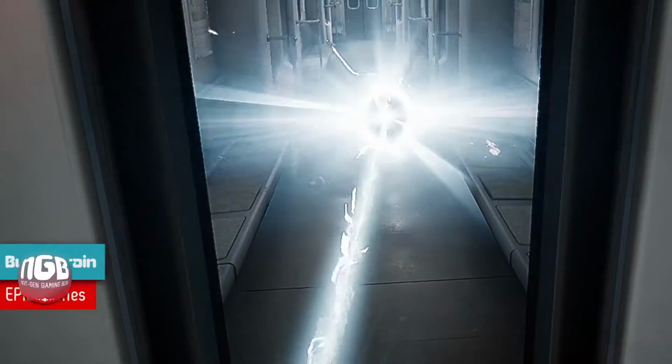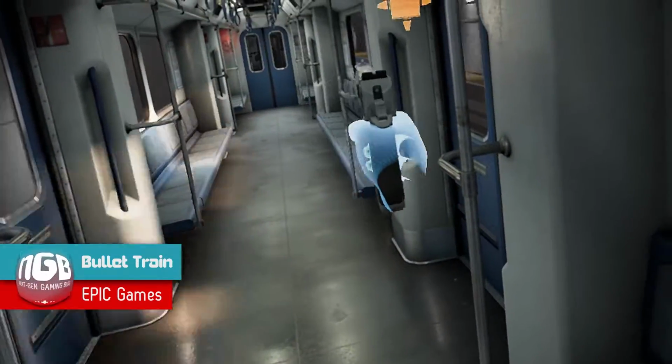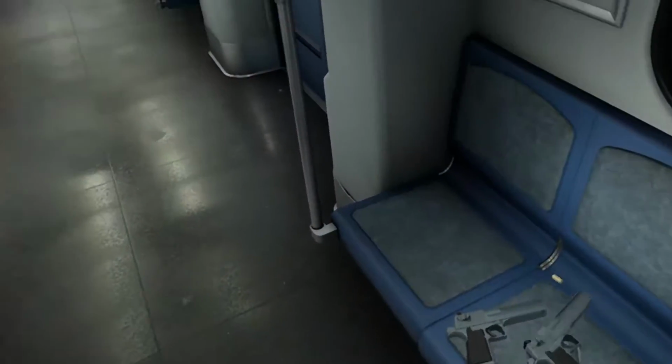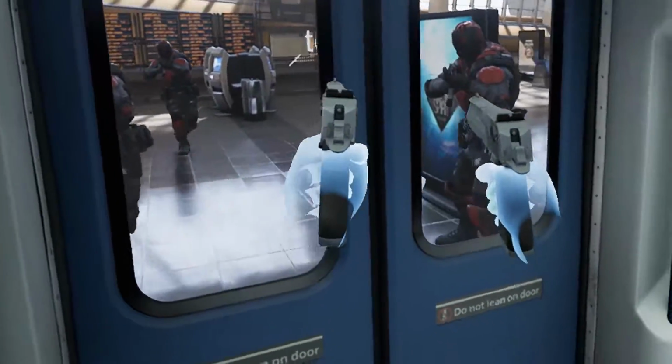Alright, that's how you teleport. Epic Games' Bullet Train has been around for a while now. Whilst it's only really a tech demo, it's managed to maintain a wow factor and is still in nearly every Rift owner's repertoire when demoing the headset to newcomers. The reason for that is how good the game feels, from handling and firing weapons to the weight and physics of objects. Everything feels natural and the gameplay doesn't require explanation.